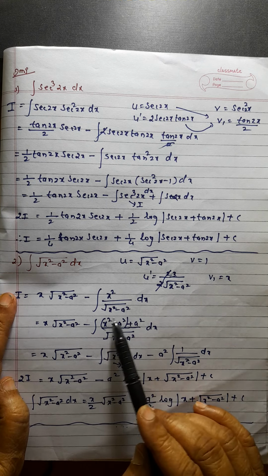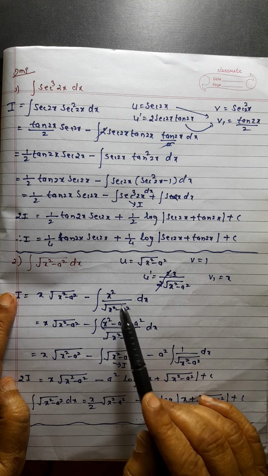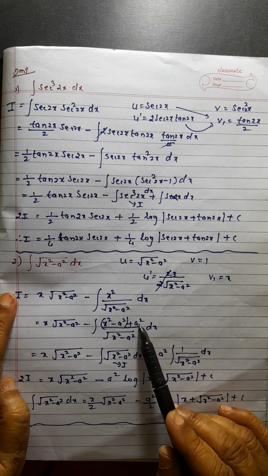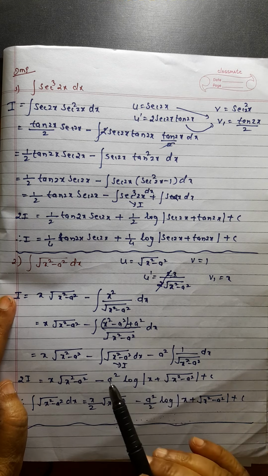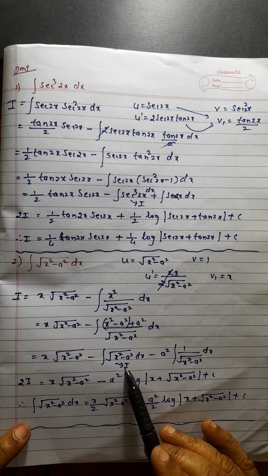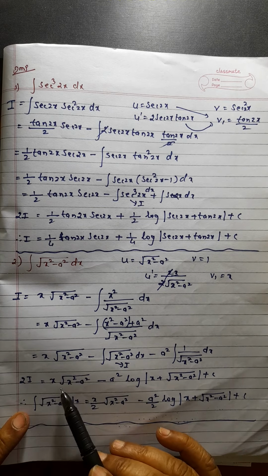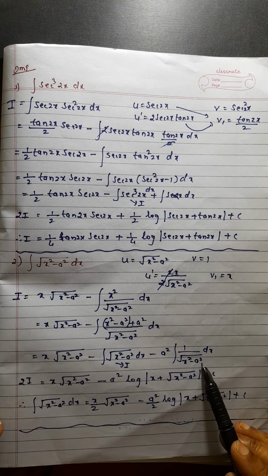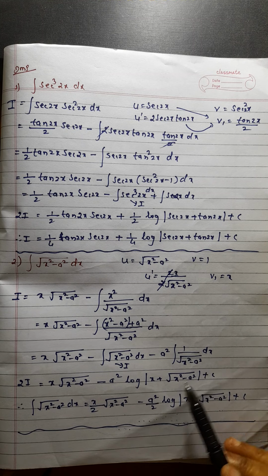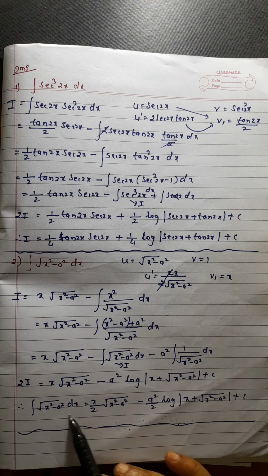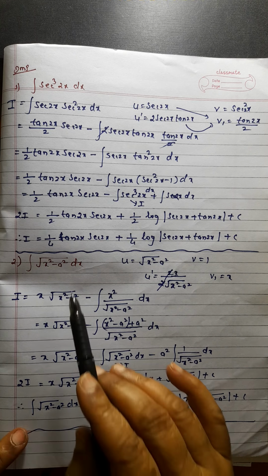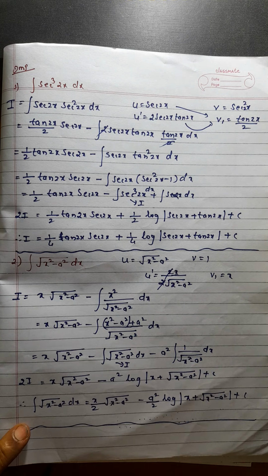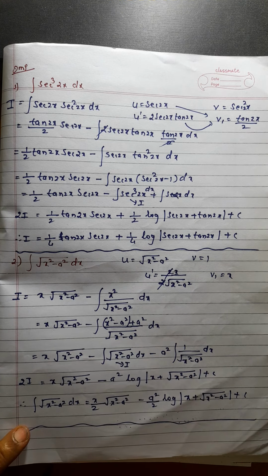Now this is very easy because here x square minus a square is there. Subtract a square, add a square. So this upon this when you do, you will get this. And the next one is this upon this with minus sign. This is nothing but I. You bring it here, so 2I will be equal to this minus a square into integration of this. This is the formula for integration, so I am writing the formula. So I will be half of this. This question can be asked in the examination to prove also, and you should remember this formula because it is useful for solving problems.